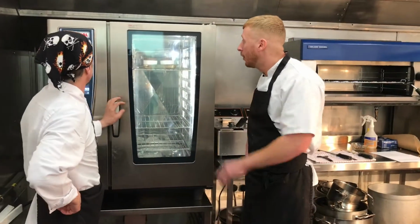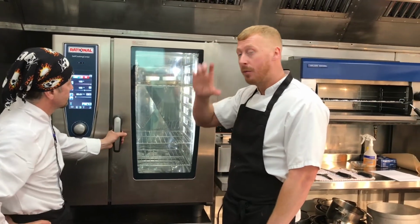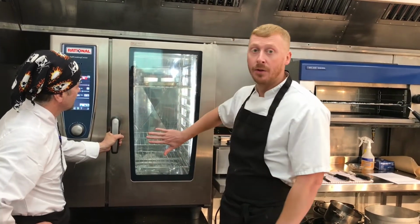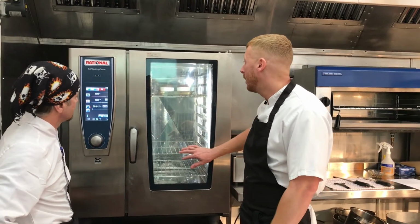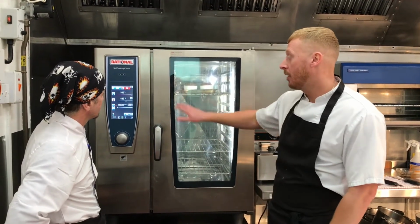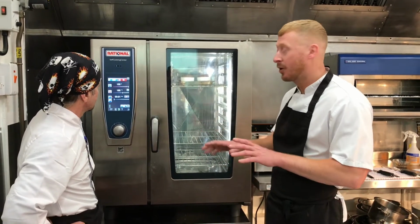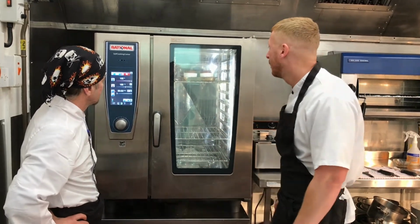So as you can see, the fondants have risen a third above the ramekin. You don't want to open the door at all when it's cooking. You need to set a timer. If you open the door, it will affect the end result. But they're just about there. We have one minute to go. We're going to let them rest for a couple of minutes before taking them out of the ramekin. Just let them cool down a little bit.